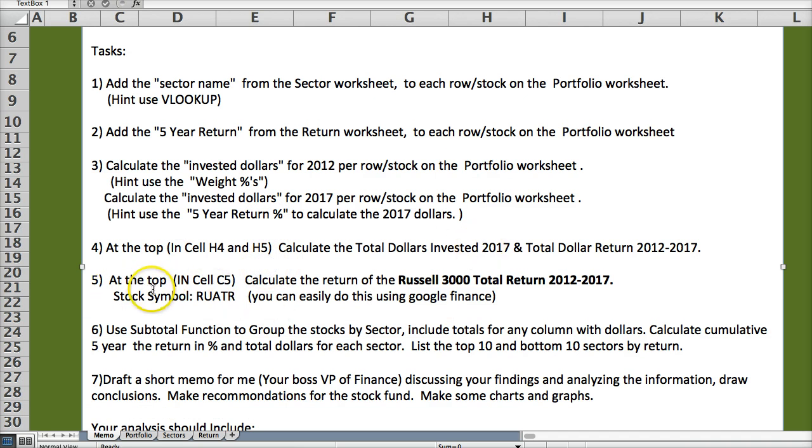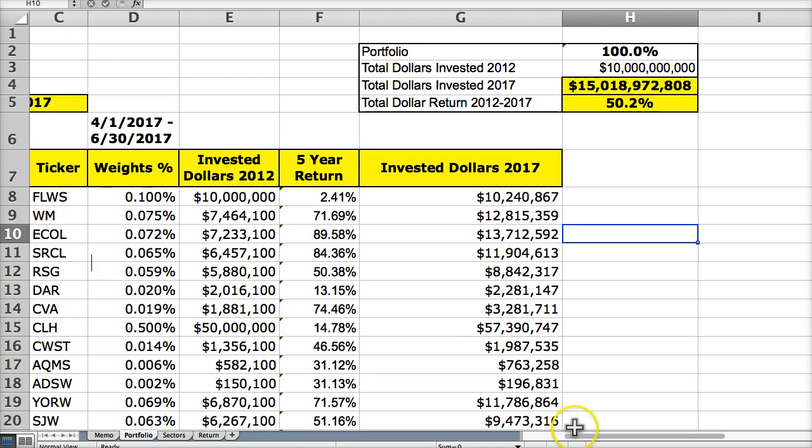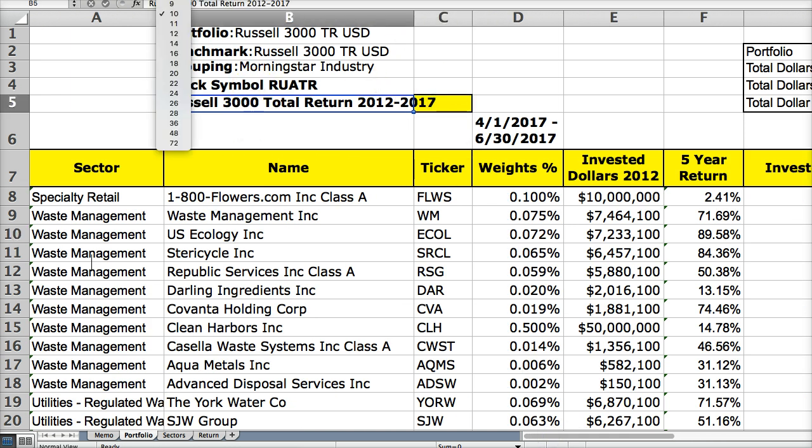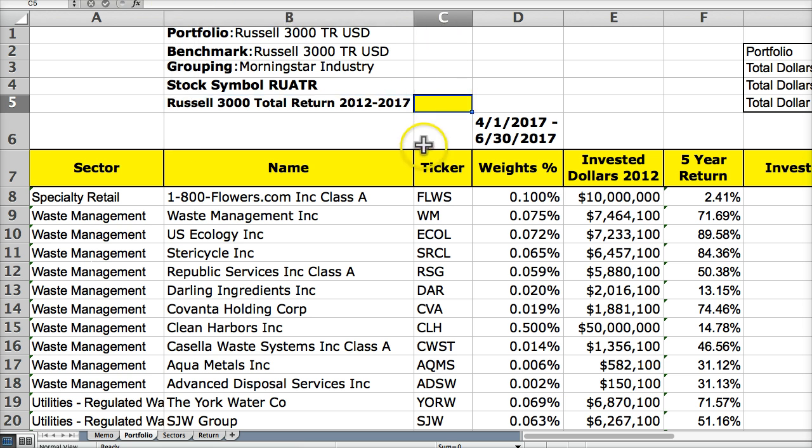In the top cell, C5, let's see what that is. Okay, here's C5. So that's the cell they're talking about.